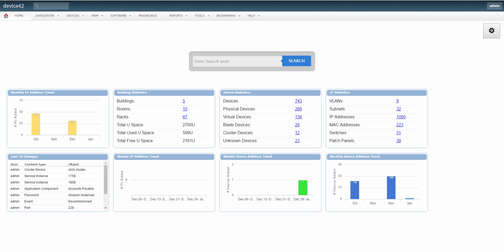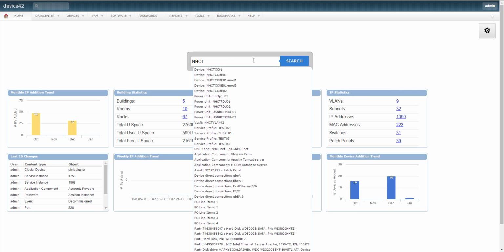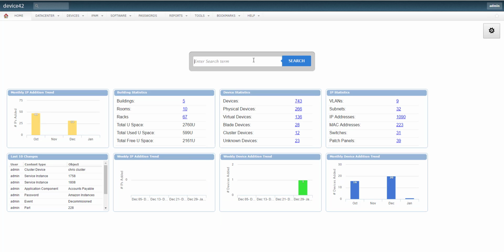So this is the dashboard of Device42, and users may have different experiences with that dashboard. It's a multi-tenant environment, so what data is available to one user may not be the same data for another. They might have permissions to different buildings. There are global searches to quickly find any key terms, devices, locations, users, or software that you might want to navigate to.